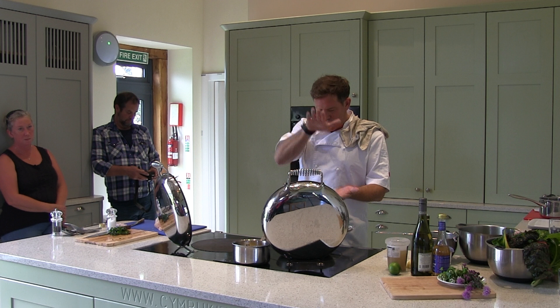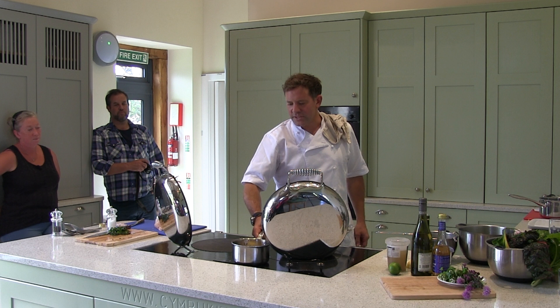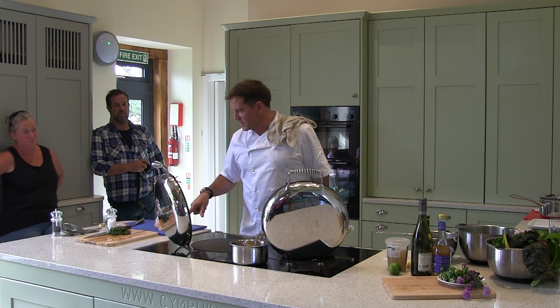So in here, sauce and lemongrass coming down, a little bit of garlic, a little bit of fish stock and butter right the way through. You can see it's just sort of mixing nicely. We'll season that in a minute. Right, let's get on with some fish — there's plenty of seasoning.